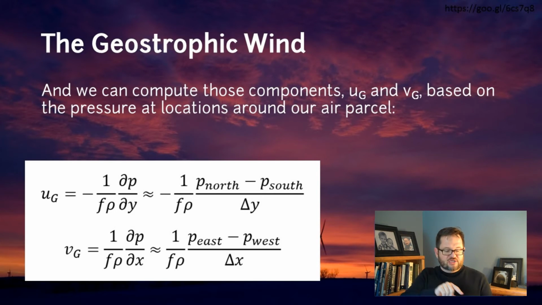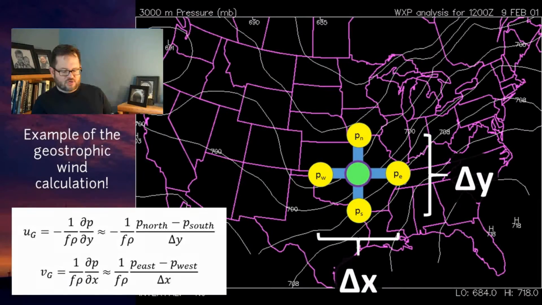We could actually say that close enough, we could use this differencing method where we had the difference between the pressure to the north and the pressure to the south, or the pressure to the east and the pressure to the west. In fact, I could illustrate that over here on our map. If I wanted to compute the geostrophic wind vector at that green central location there, I just needed to know the pressure at a place to its north and a pressure at a place to its south. And I also need to know the pressure at a place to its east and a pressure at a point to its west. And you have to know the distance between those points, that's delta x and delta y. But you know what, it's all doable. And it's a pretty good approximation.